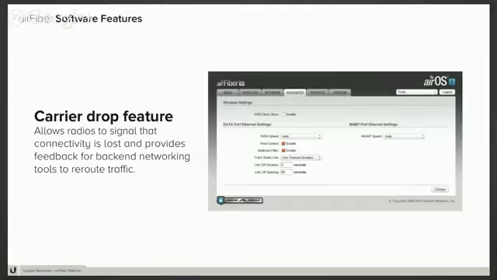The way this is typically done is through routing protocols, OSPF being one of the most popular, where OSPF will monitor the link and determine if there's a problem. And if there is, it will actively reroute the traffic around that problem, allowing the network to stay up. However, OSPF can take a while to determine if a link has gone down. So with this feature, if something were to happen to the RF link of an AirFiber, it can immediately drop that carrier so that the OSPF router can immediately route the traffic around.